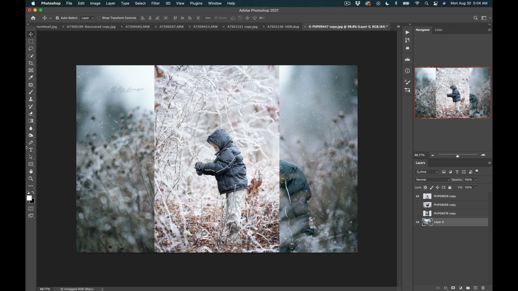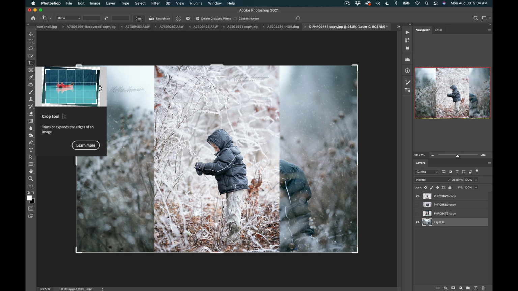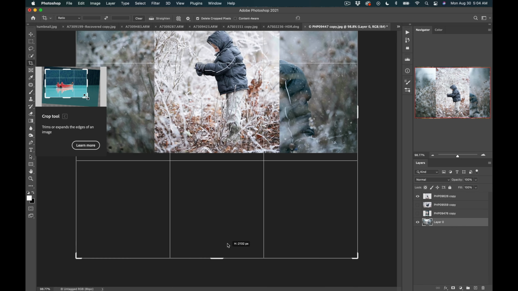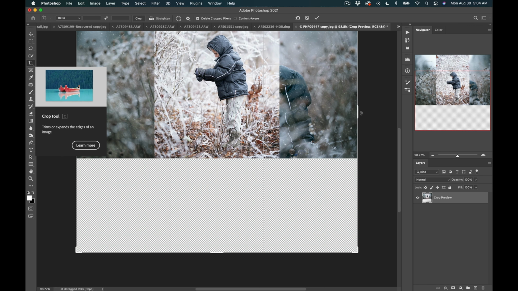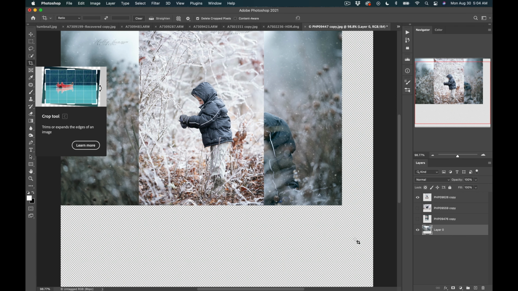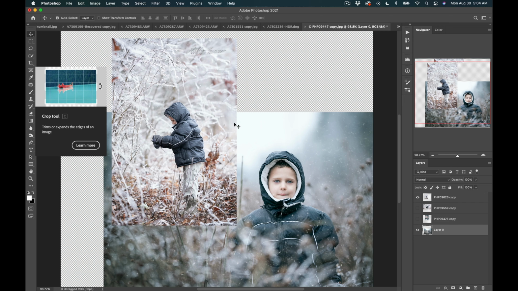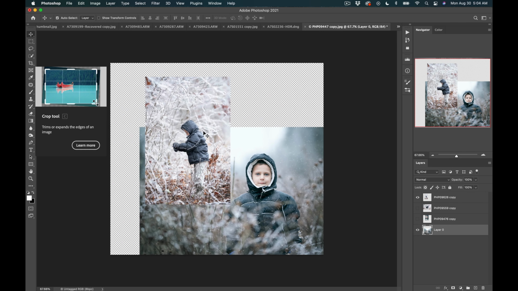So I'm gonna start out by making our canvas size a little bigger. We're gonna do that by grabbing the crop tool over here by pressing C or just clicking the crop tool and just make our area a little bit bigger, just so we have enough room to work with here. Go ahead and click enter. And now press V or go up here to our move tool, and now we can just grab whichever image we want and drag them around. Let's just zoom out a little bit here.